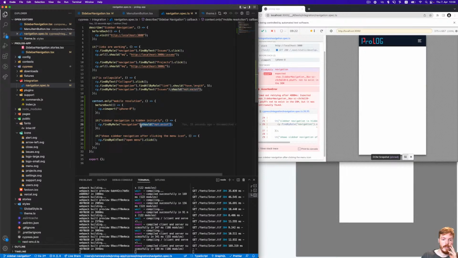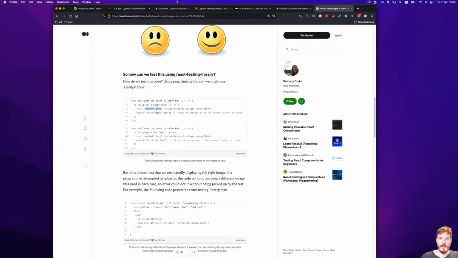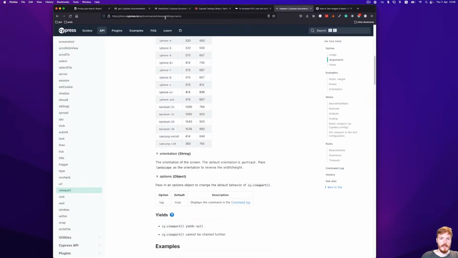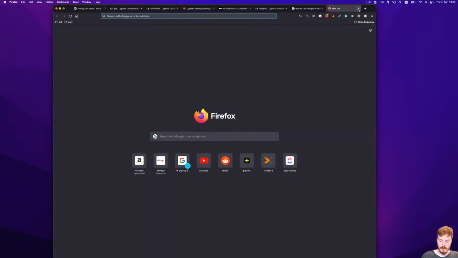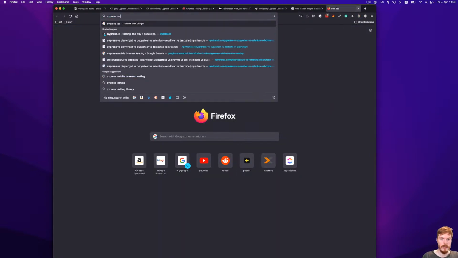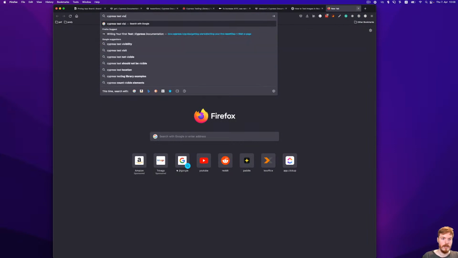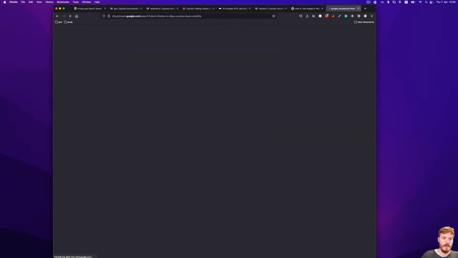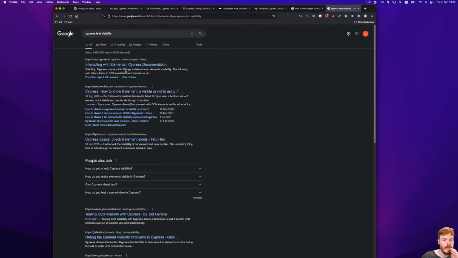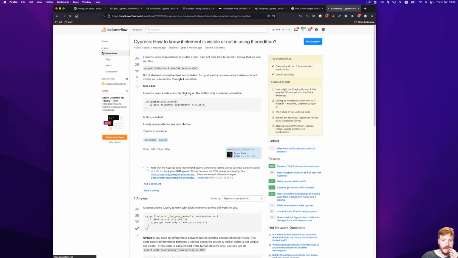So the navigation is actually there, but I thought that Cypress tests the visibility, but should be visible.